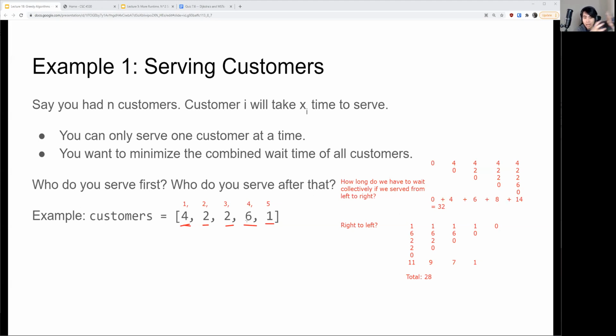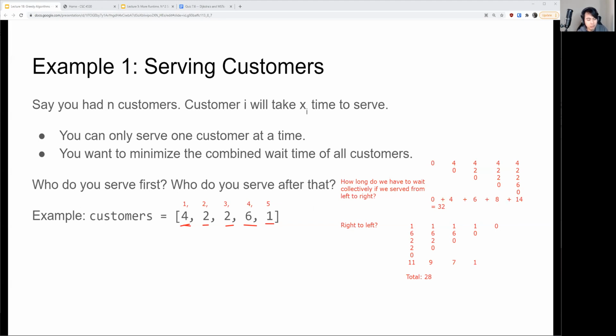By the way, sidebar, this is fine for this problem, but in real life, there are times where you need a job that takes longer to start earlier, right? Maybe you need to serve someone who's more important, or maybe a lot of people depend on that person, right? If you were serving, for example, Andrew, and he has to teach 160 people, and if he doesn't get breakfast, he's going to be a bad teacher. Then even if his order takes 6 minutes, maybe you need to serve that guy, right? Just saying. So don't disparage customer 4 too much. I'm sure that they have a really good reason for taking so long.